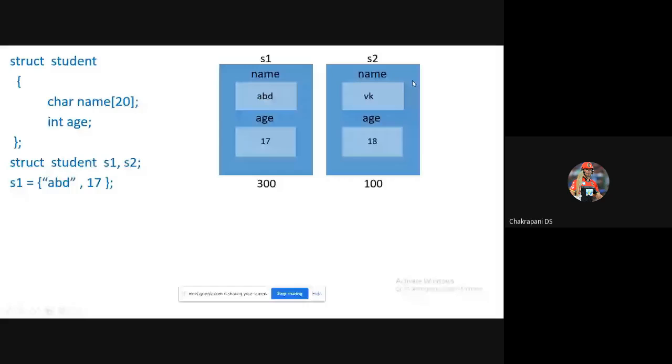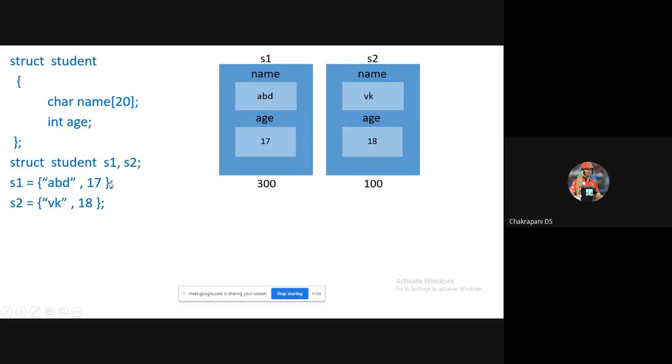After I write S1 equals, within the flower brackets, the name and age of a particular student, that will be stored in the name and age sub-blocks of the S1 memory block. Similarly, for some other student's information, I write S2 equals the name and age of that student. So this is how it works.